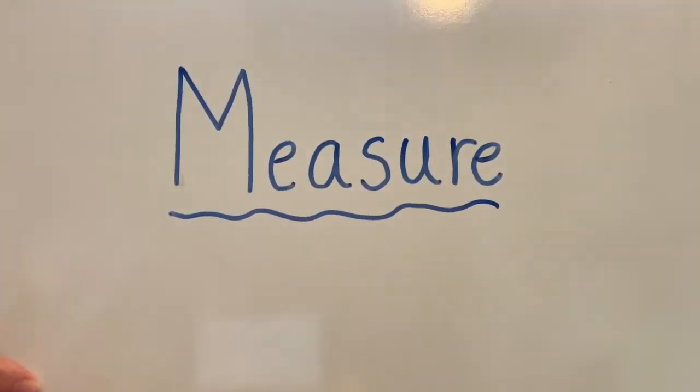So you just watched a video on measurement. What does it mean to measure? You're right. Measure means to see how long something is. One big reason we measure things is to see if it will fit somewhere. If you bought a new table and you want to put it in your room, you first have to see, will it fit? Instead of taking it in there to find it won't fit, measuring tells us how big something is and if it will fit in a certain space. So that's the biggest reason that we measure.